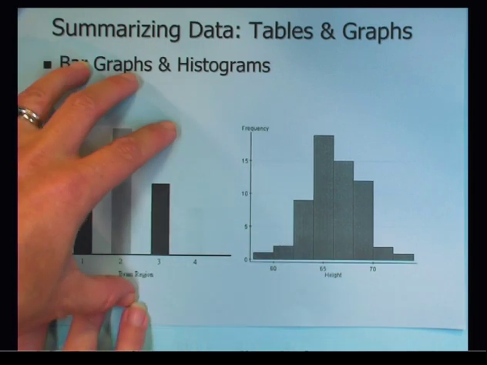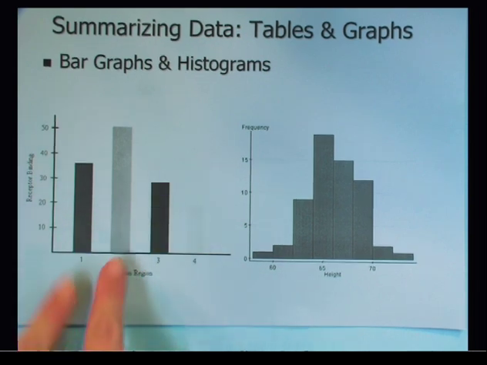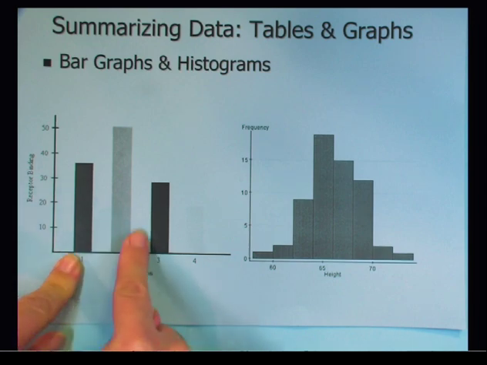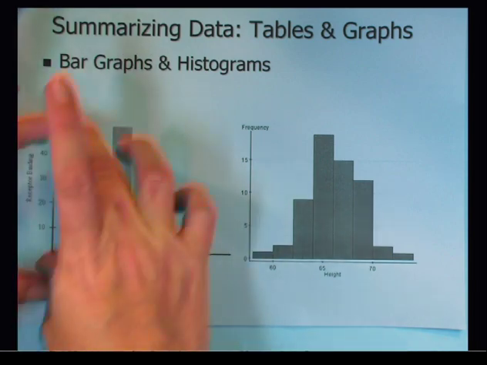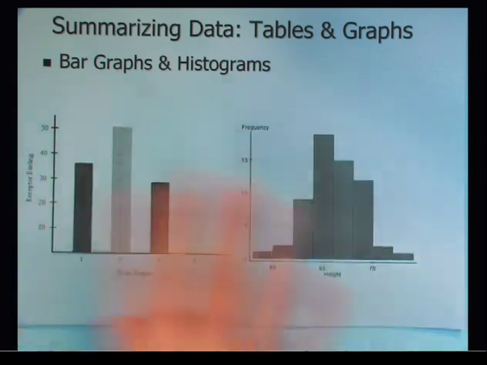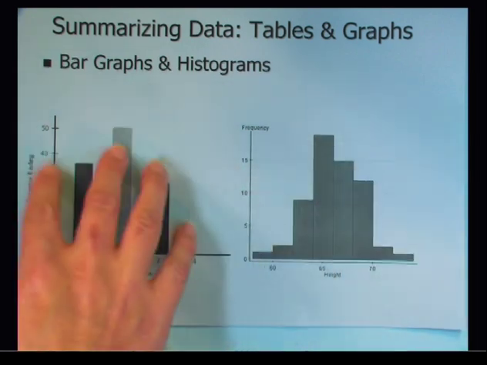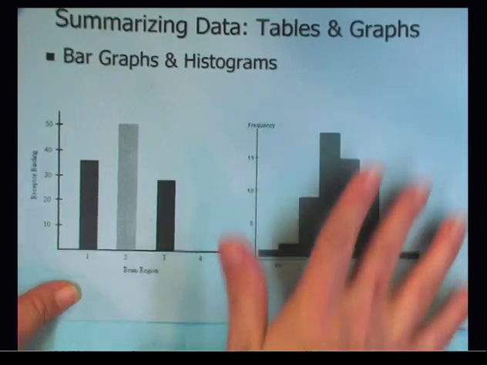If you look at the bar chart, this also has a shape, but does that shape mean a whole lot? No, because we could have moved the brain regions around. We put hypothalamus first and amygdala second. Or if we were looking at hair color, you could move blonde and redhead around and make it go down this direction or the other direction. So the shape, the flow, doesn't mean as much with the bar graph as it does with a histogram. So now we're going to talk about the shape or the distribution of histograms.